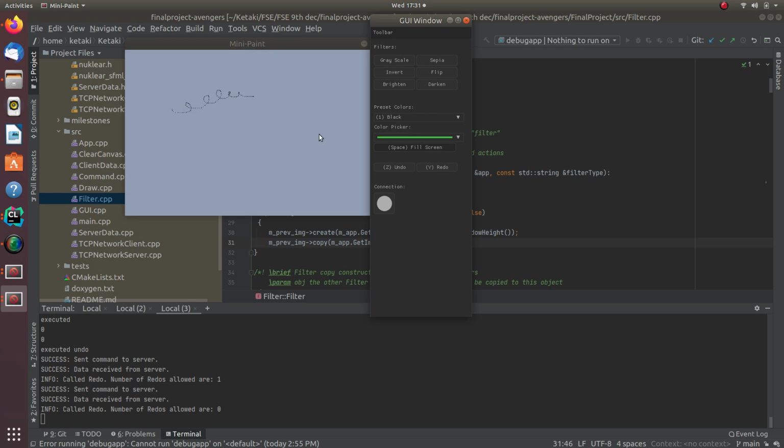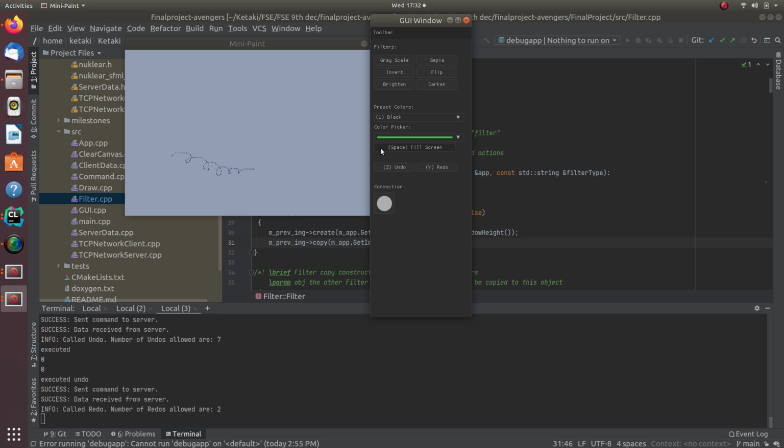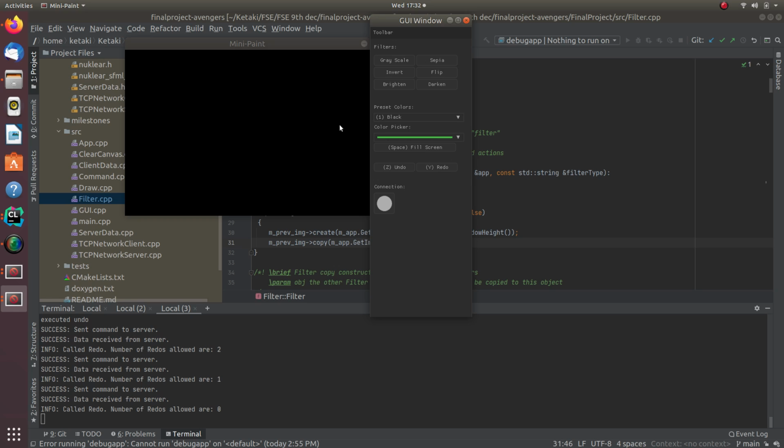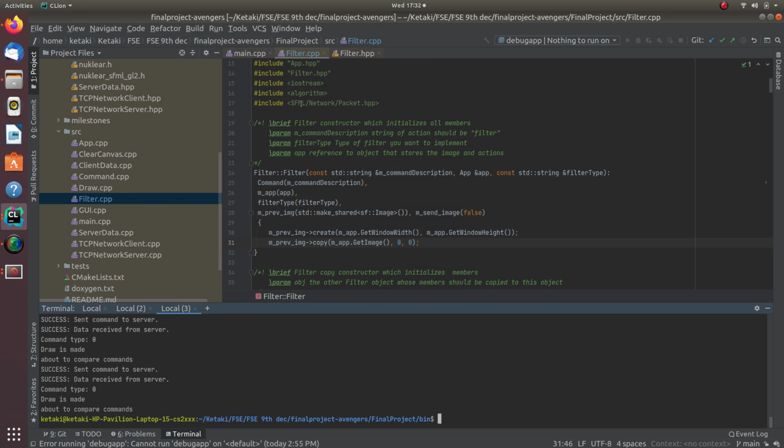So apart from this GUI window, we have also provided some shortcuts from the keyboard. So the user has access to keys such as number keys from 1 to 8, which basically select any of these 8 colors. They can press Z for undo and Y for redo, and the spacebar is used to provide the same functionality as the fill screen. So if I press spacebar, it would fill the screen, Z would undo it, Y would redo it. So yeah, and again let's say if I select red, and if I press 3, it selects red and I can draw. So this is the basic functionality, and escape would basically close the window.